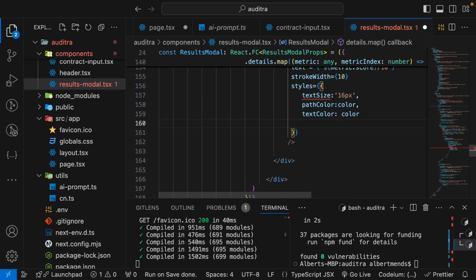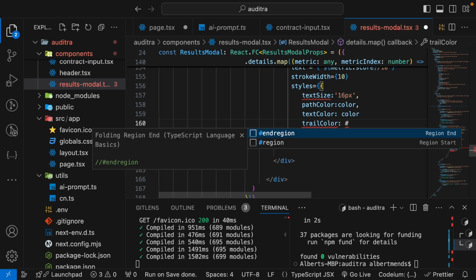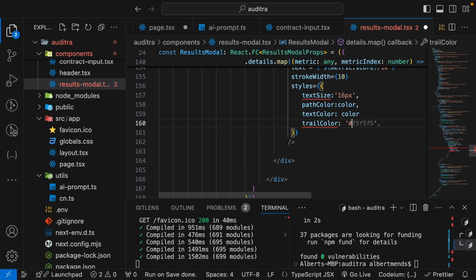And then we have trail color, which is going to be this particular color. So we have hash d6d6d6.